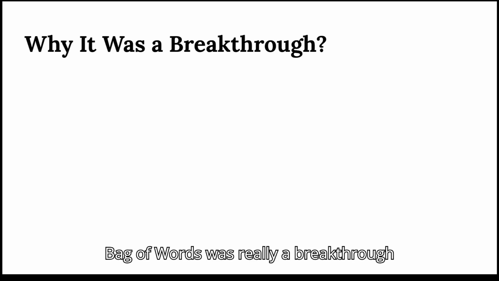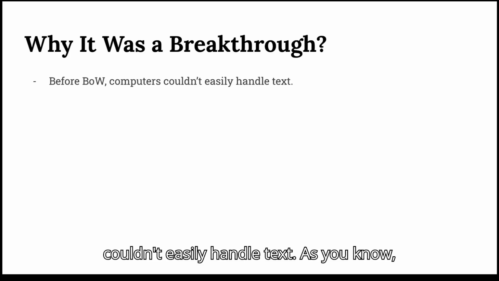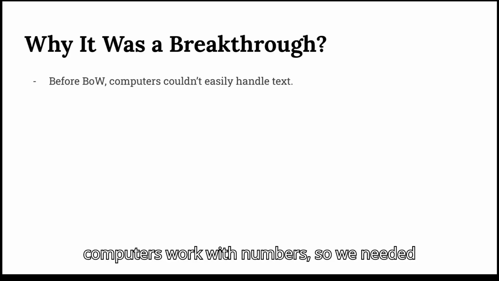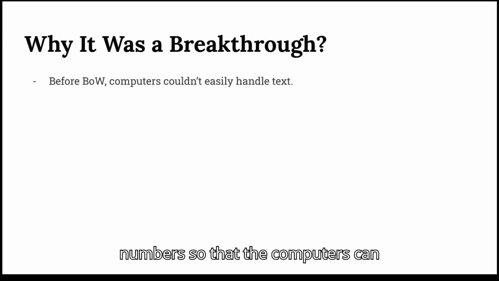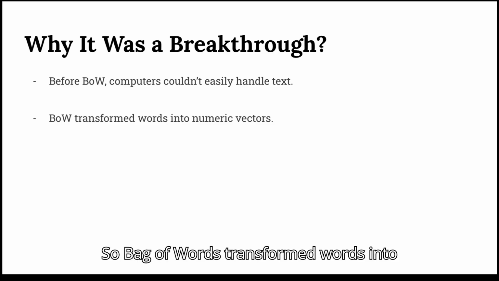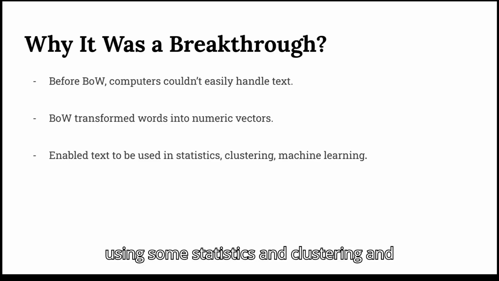Now, bag of words was really a breakthrough because before bag of words, computers couldn't easily handle text. As you know, computers work with numbers. So we needed an initial way of representing words as numbers so that the computers can understand or try to make sense of it. So bag of words transformed words into numeric vectors, and it helped us to start using some statistics and clustering and machine learning on text.